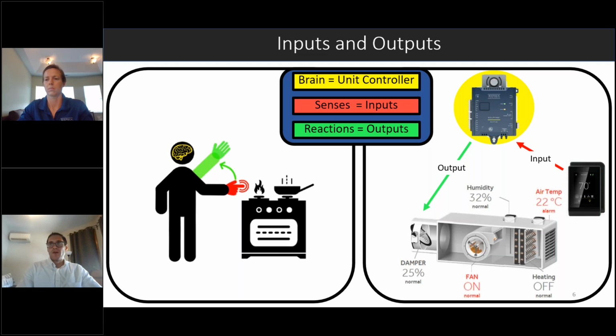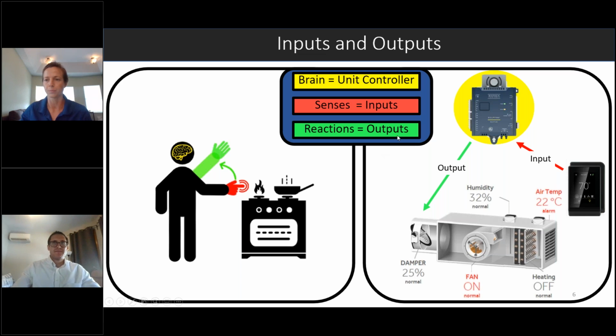So pretty simple. Input from your sensor in the space, output to your damper actuator, which is controlling that box. Want to add anything onto that, Steph? Yeah, just if you're just starting out and get confused by what's an input, what's an output, just always think in the perspective of the controller, or go back to Grant's example about the brain. So that sensor input, your hand sensing hot, would be analogous to the controller sensing an input like a space temperature sensor or something like that. But yeah, always in the perspective of the controller.